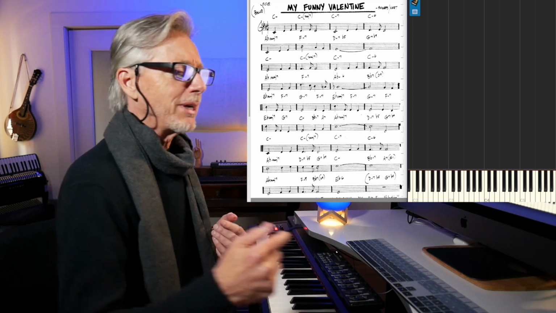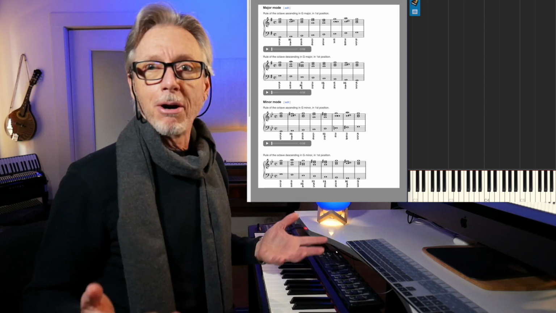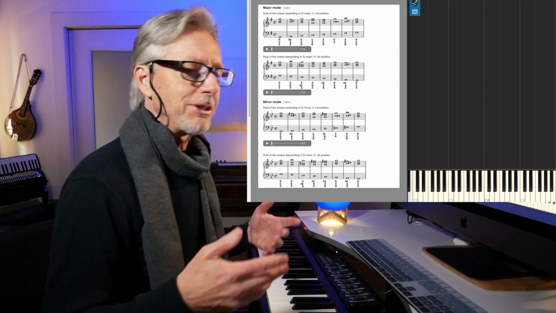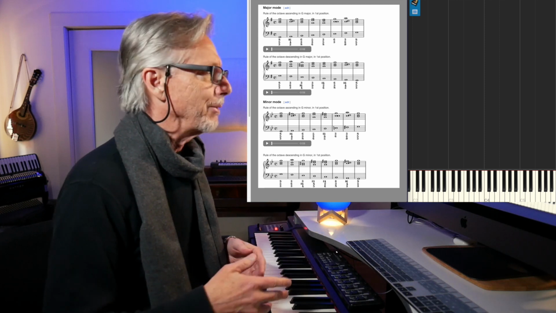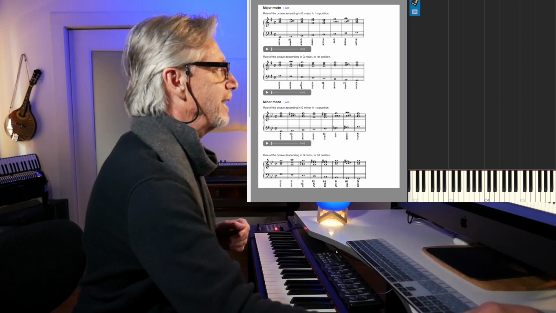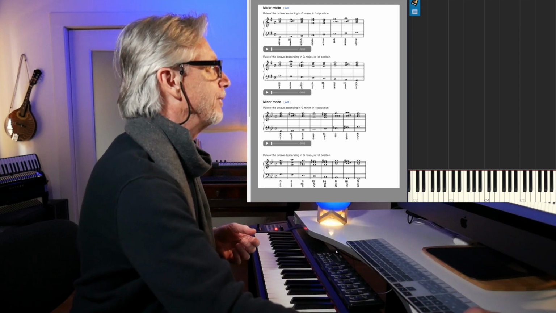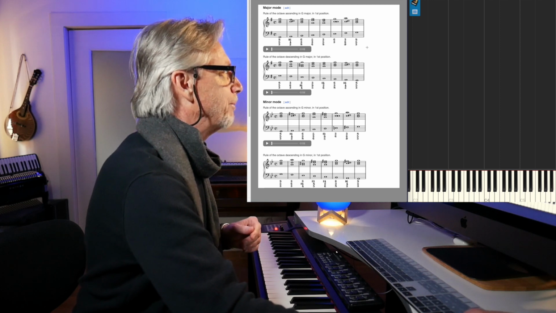Well, that brings to mind something which is kind of an old-fashioned notion. It's called Partimento, and I was exposed to it as a young music student, but it's not really taught that much anymore. It's sort of an 18th century idea. And essentially you can see examples of it here. And I don't show notation very often, but here it is. I just clipped it off the Wikipedia page about it.